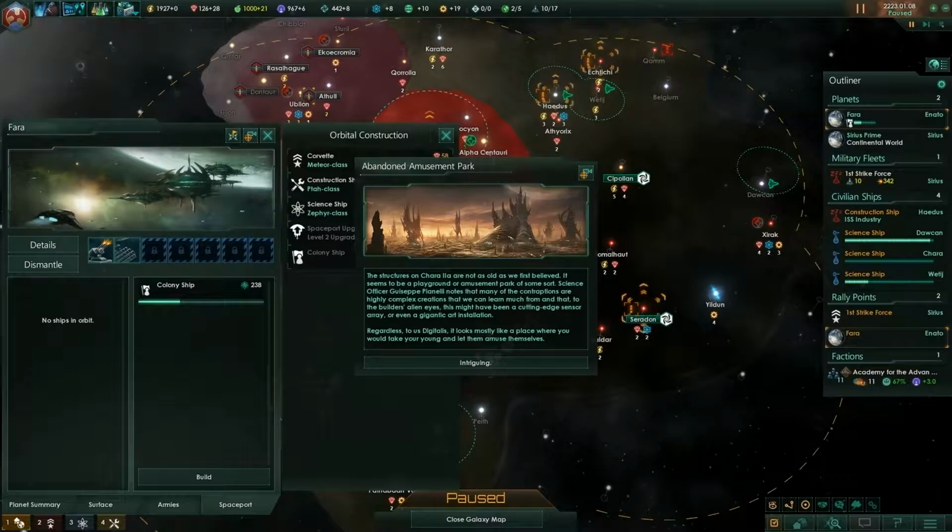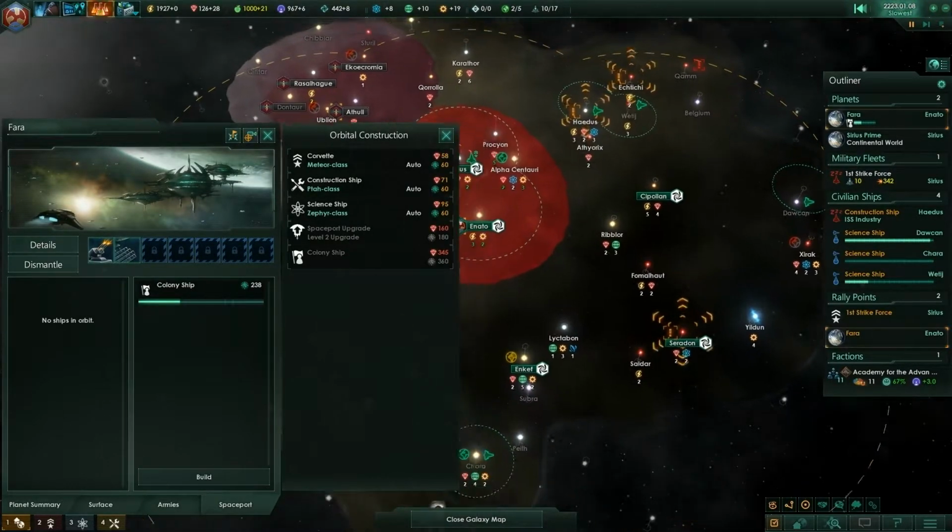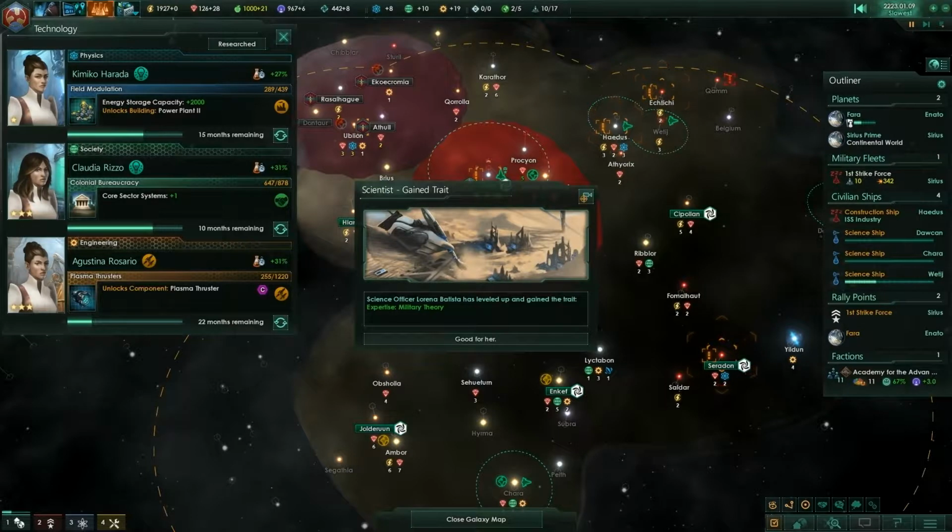Alright. The structure on Chara and 2A are not as old as we first believed. It seems to be a playing ground or amusement park of sorts. Science Officer Giuseppe Pianelli notes that many of the contraptions are highly complex creations that we can learn much from, and that to the builder's alien eyes, this might have been a cutting-edge sensor array, even a gigantic art installation. Regardless, to us, Digitalis, it looks most like a place where you would take your young children and let them amuse themselves. Cool. So that's given me an advantage in terms of research points there, which is great.